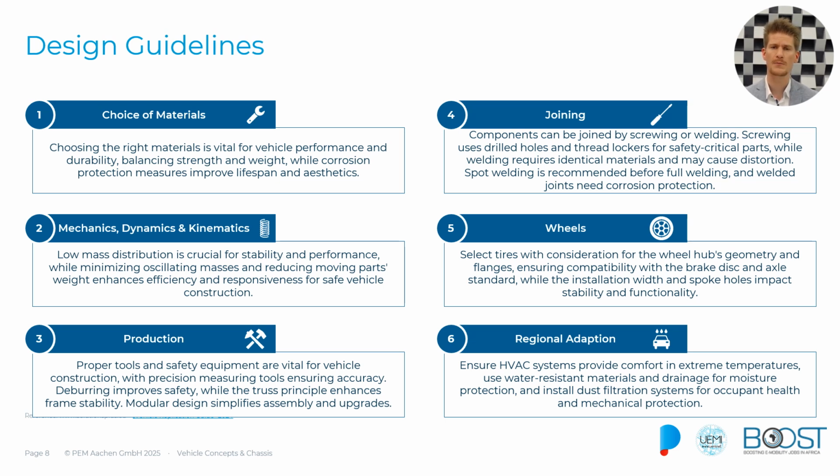To give you an example, for the base frame, for instance, of a vehicle, we could choose either steel or aluminium. While steel is very strong and very common in use, it is heavier than aluminium and it has problems with corrosion, so you need some corrosion protection. But in sustainability aspects, it's very easy to get, very easy to repair.